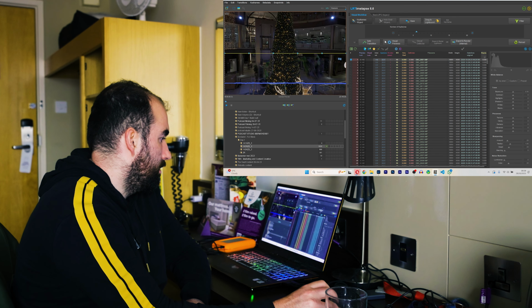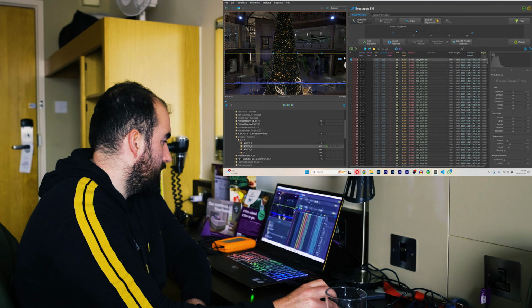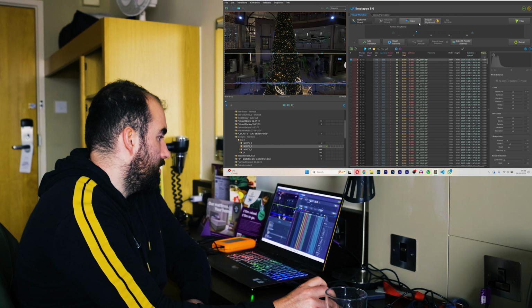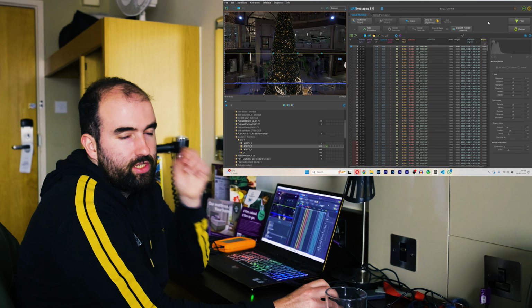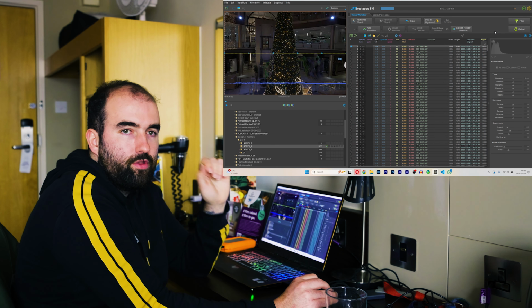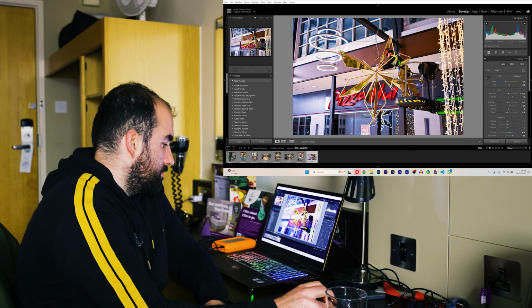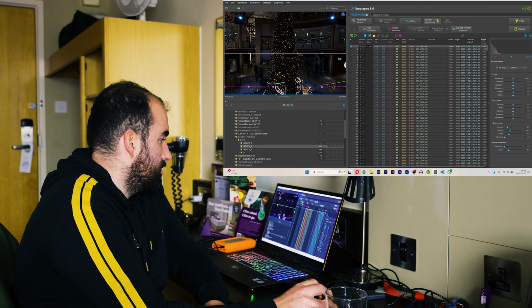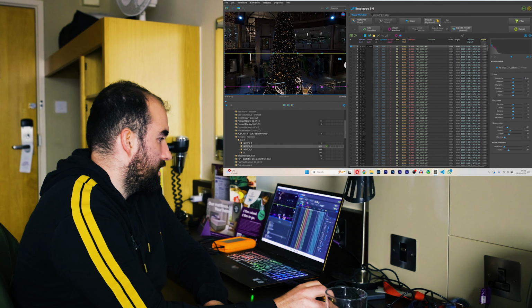By default, it wants to add 1, 2, 3, 4, 5, 6, so I'm happy with that. Then you would hit save, so it will save this into the metadata of the time-lapse itself, back to LRTimelapse. So we've now saved the metadata to these 6 frames.